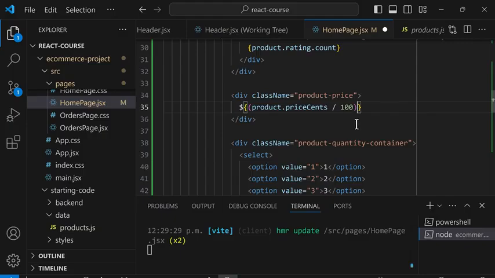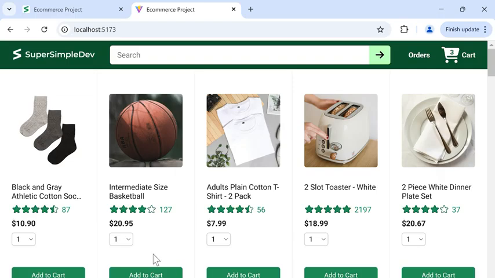And then outside of this bracket, we'll use the method .toFixed and brackets. So this converts the number into a string, and inside these brackets, we can tell it how many decimals to show. So we'll put 2 and save. Now if we check the website, all the prices show 2 decimals.